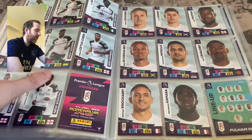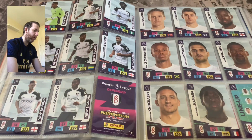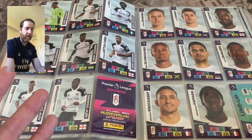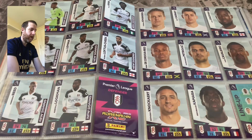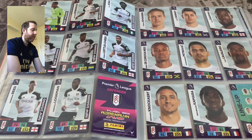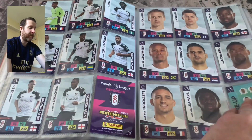And then this bit again just lets it down a bit more because they've done it in the kit as they're playing, and it just doesn't look right. It looks odd. So maybe when they released the Squad Plus, they could have re-released the Fulham team as a whole to collect. They've done this, so why couldn't they have done the rest of the team? They did it with the special cards for Fulham as well. They were re-released with the full kit. So yeah, it just lets it down as a whole. The whole collection is exactly the same apart from the Fulham team and that page. So yeah, it just lets it down a little bit.